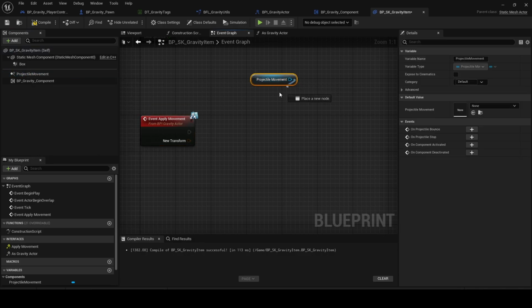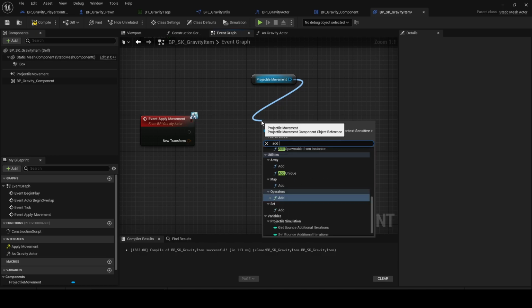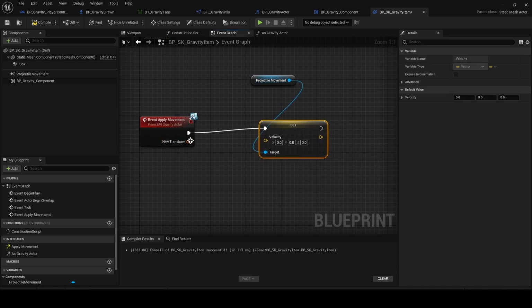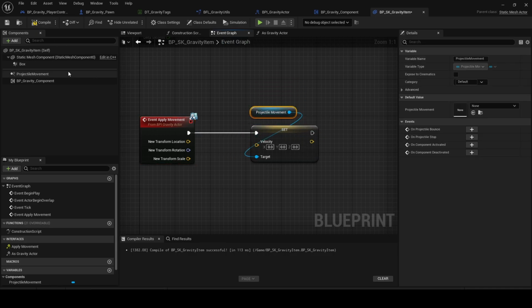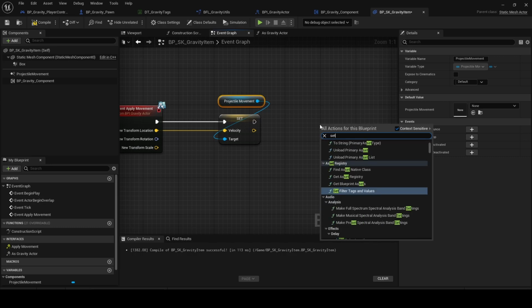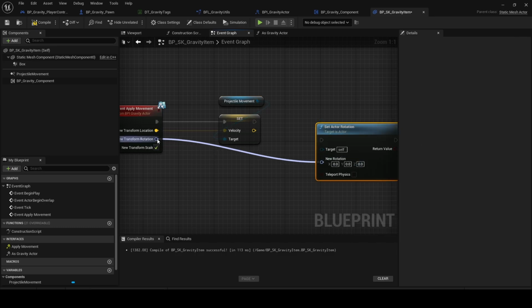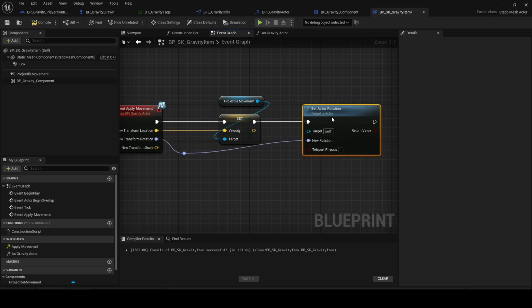take our projectile movement. And this is what I meant why we simply return this transform, because we can now control this movement by different methods. So we're controlling this by the projectile movement. We're controlling the other way by our other movement. So we'll stay off this projectile movement. Let's just set the velocity to our gravity vector. And then we'll also set actor rotation. We'll set the rotation just like we did before. Just like that.